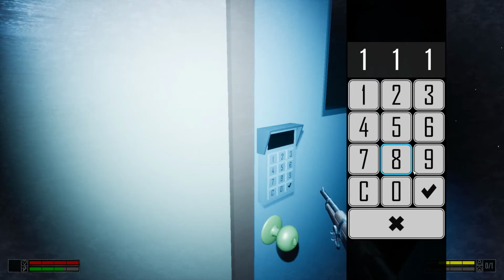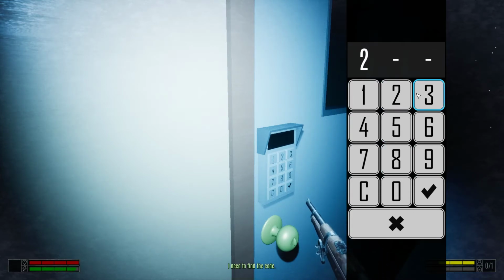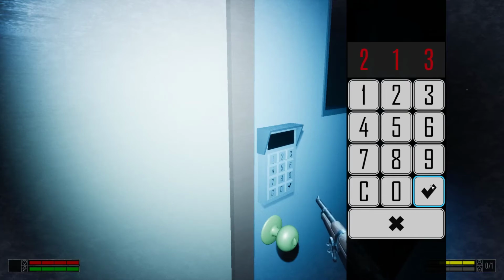One, one. No, 1, 2, 1, 3. You need to read everything, which is not good. Basically, there are a lot of combinations that you could use here.